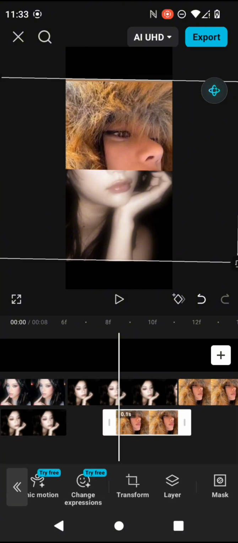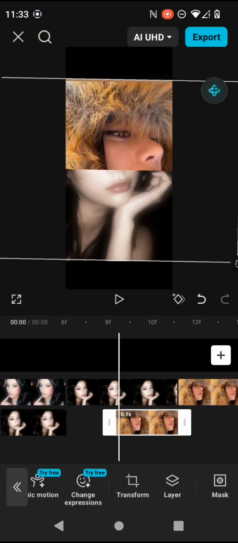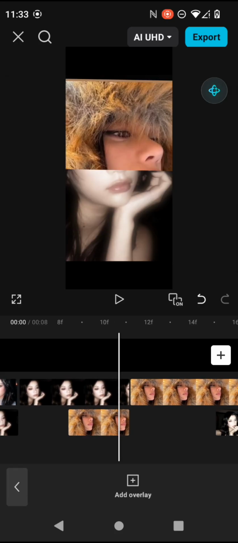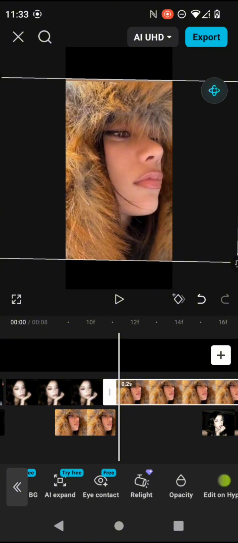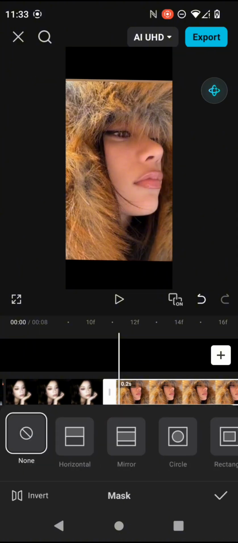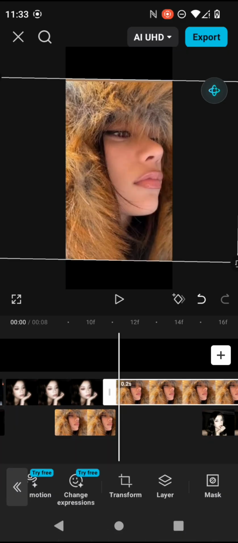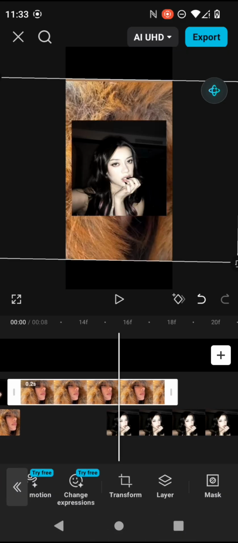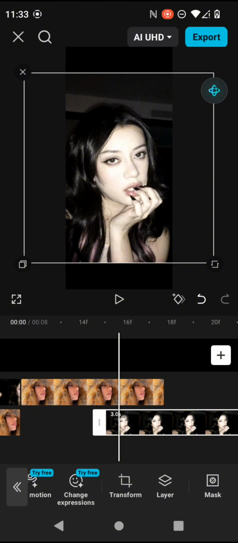Horizontal. So when you do it, it's gonna look like this in the beginning. Then you're gonna click this, and it's gonna look like that. You want to scroll over and do this, and then click. It's gonna look like this, of course, but then you're gonna want to click none. Scroll over. Oh, I can do it right now. Zoom in on your photo if it's not already zoomed in.